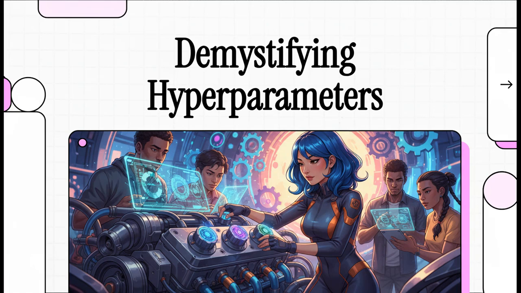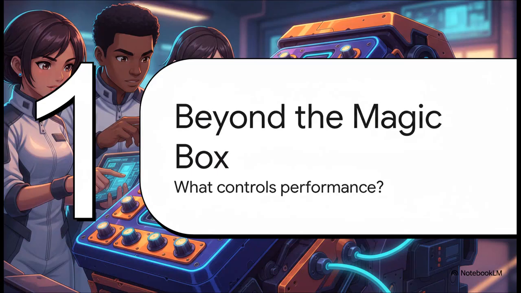Welcome. In this explainer, we're going to pull back the curtain on something called hyperparameter tuning. I know, it sounds a little complex, but it's one of the most important skills for building truly high-performing AI. We're going to take this from being some kind of mysterious concept and turn it into a practical tool you can actually understand. Okay, let's just dive right in.